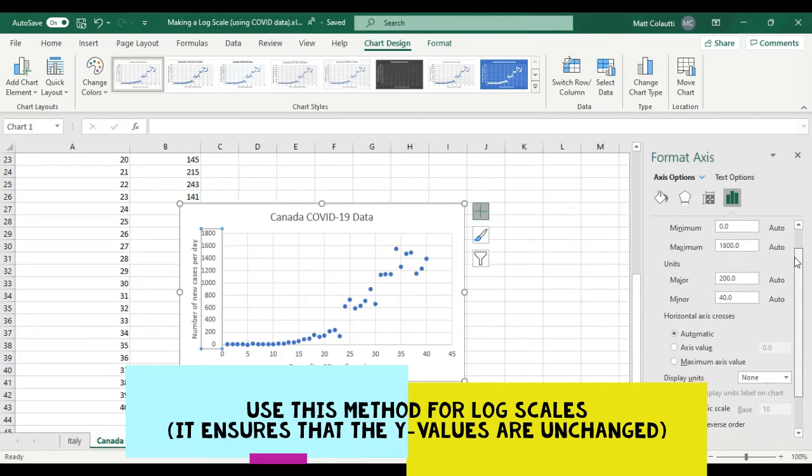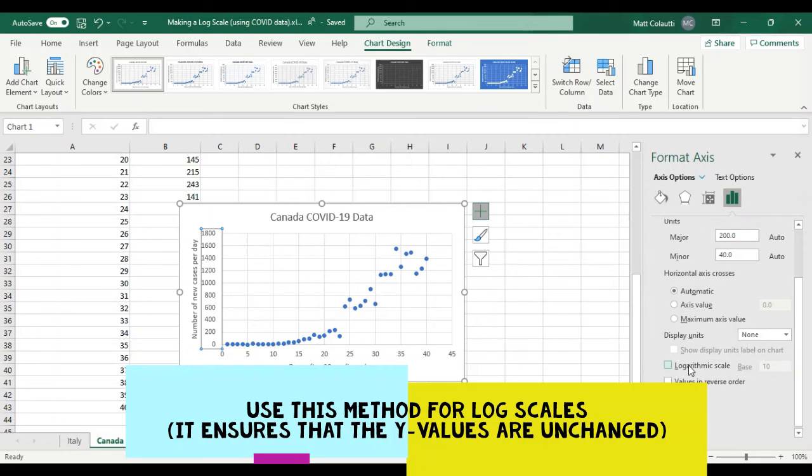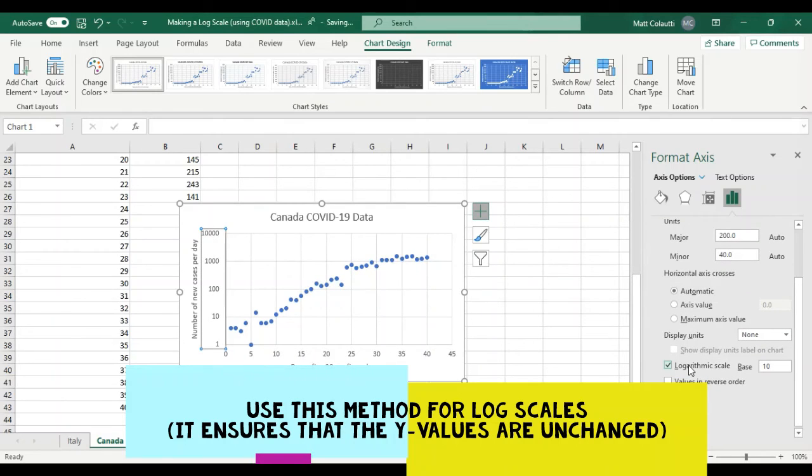I can change where I put the tick marks, how they look, but I could just click logarithmic scale, and then boom. Excel automatically knows what I'm asking, because asking for a logarithmic scale is a very common thing when you're analyzing exponential functions.